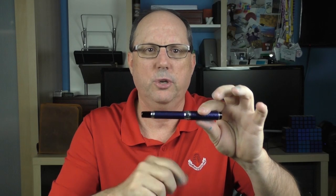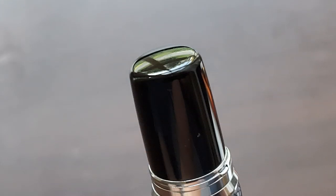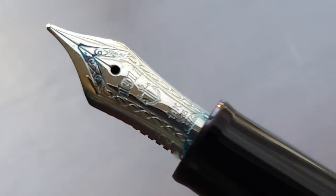There is a rather large step down to the barrel, which is lessened by the slope of the cap band. The barrel is straight until you reach the end where there is a silver-colored piece serving as part of the capping mechanism. On the end of the barrel there is a longer resin piece with rounded edges and a flat top. The cap unscrews to reveal a very nice Sailor 14 karat gold nib, which is slightly smaller than those found on a Sailor Pro Gear and the same size as on the Sailor 1911 standard. Wancher's site says this pen is available in medium and fine; the medium I received was a hard medium.